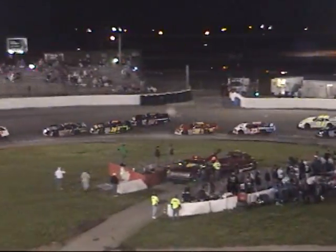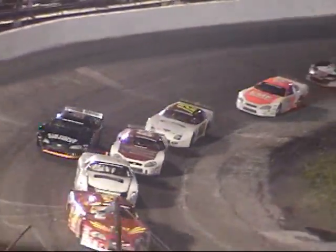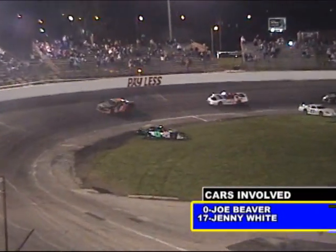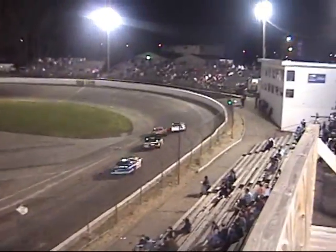Van Dorn moves into 3rd, down the back stretch over Rick Turner. And now Eckhoff going to try to get 8th. Pierce free falling now back throughout the pack. And a caution flag will come out once again as the car number 0 of Joe Bieber has problems. Waiting for either one of these two for a slip up. Van Dorn has won this race the last 2 years in a row.